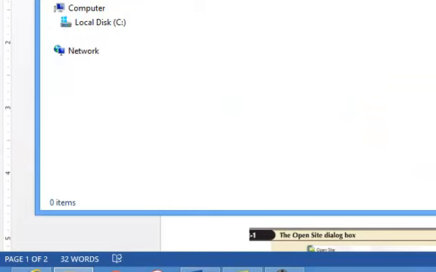So I'm going to right-click, and there are lots of ways to do this depending on the computer system you have, whether you have Windows 7, whether you have Windows 8, whether you have a Mac or what have you. There's a way to create a new folder. On my particular screen, the ribbon has a new folder button.